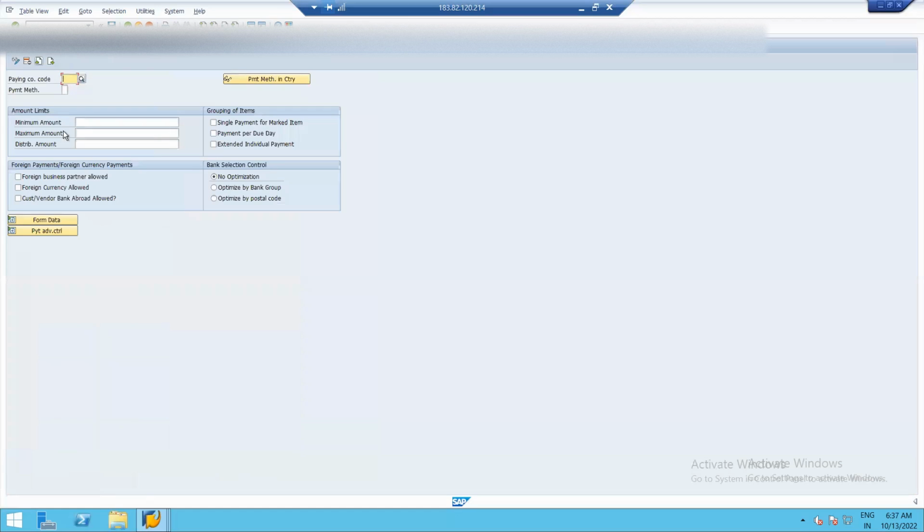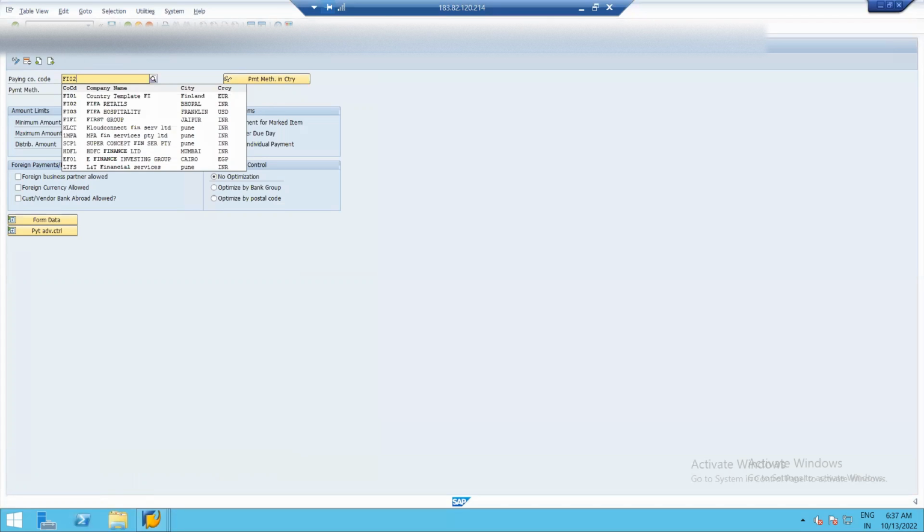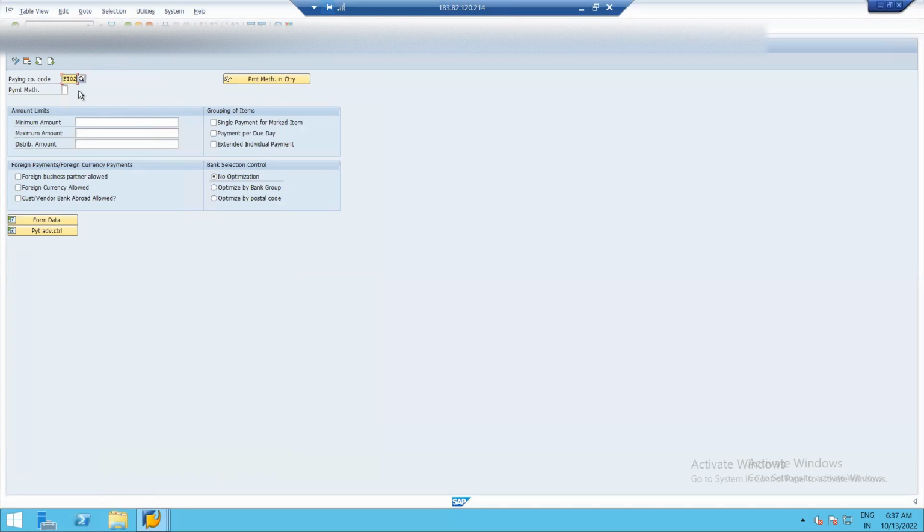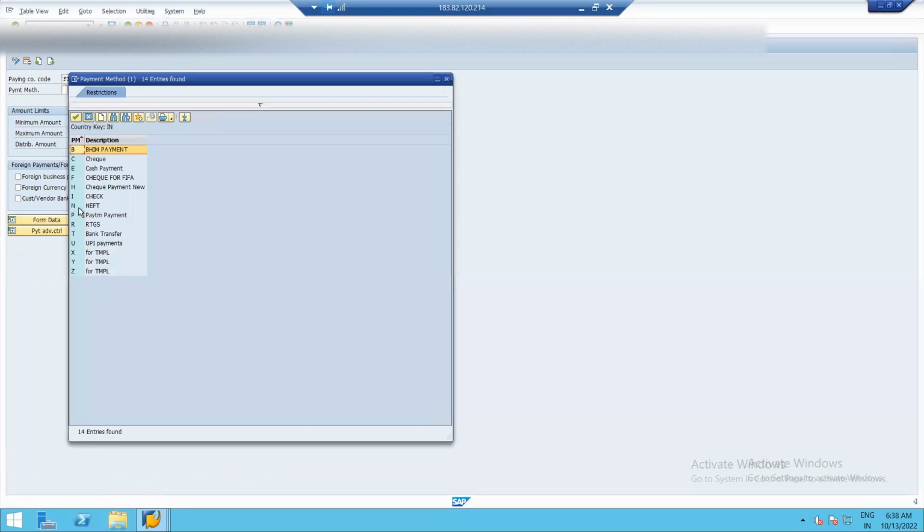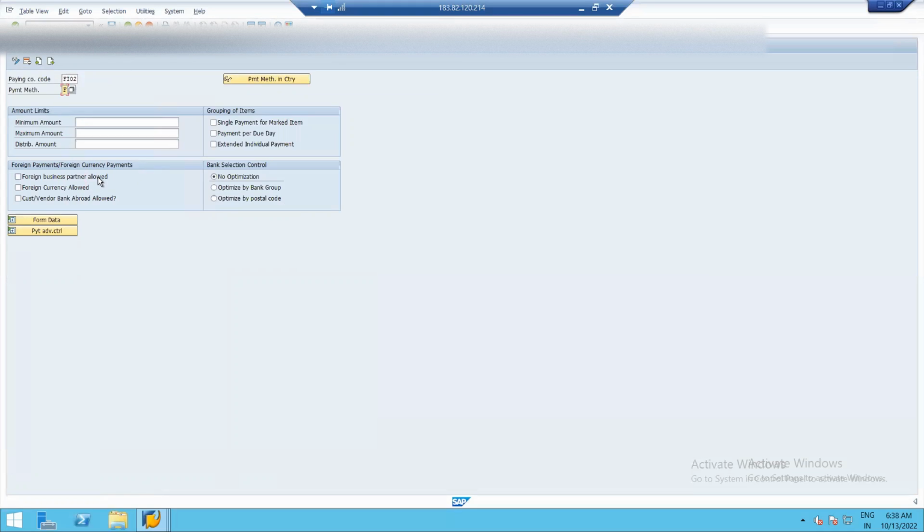Click on new entry, then paying company code, that is FI02. Then payment method, as we created F. You can also see from here also. See, F, check for FIFA.